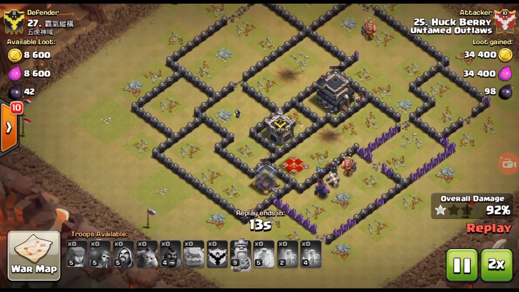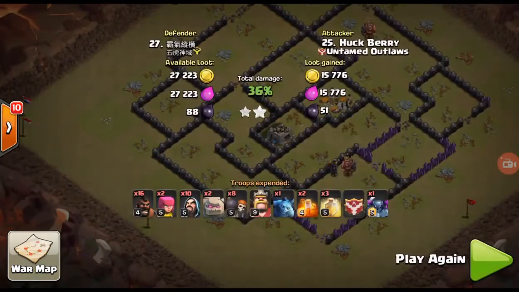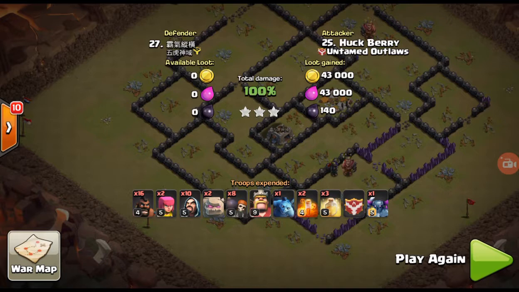So, Huck, if you're watching this, and I know we were working on you with Krusty's attack, you got to take the queen out first, bud. She will wreck your hog. She can wreck you completely. So you got a 3-star, but I don't know if it was the best 3-star there.